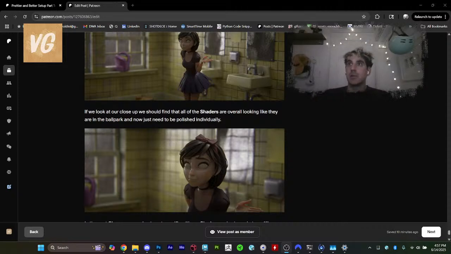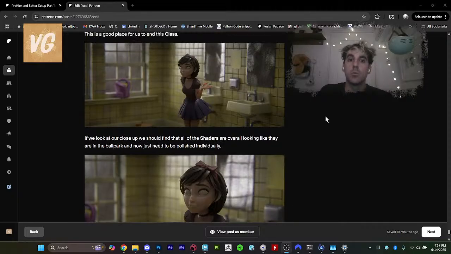This class is all about getting things in the ballpark so that we have an overall value and color for everything that is roughly where it needs to be. And this should be something that we get used to doing. We want to try and tackle the areas that have the biggest screen space first.